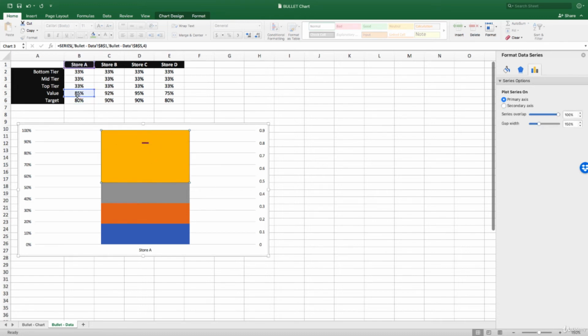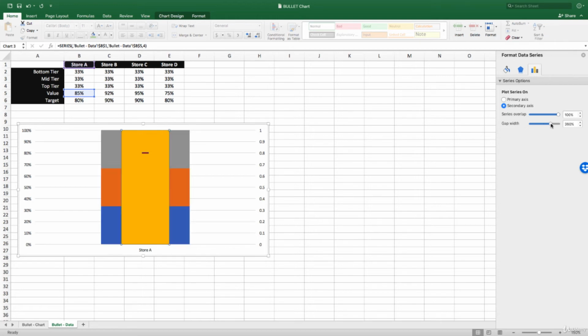Let's look at the value one now, right? Remember, the value one we wanted to show up in front. So this one also needs to be on a secondary axis, right? Now, when we do that, it covers everything, okay? So we've got to go to this Format Data Series tab here. If you don't see it, just right-click, Format Data Series, and then this will show up. Click on the one with the 3 bars. We're on the secondary axis. Now shrink the gap width so that we can see that versus the ones in the back.